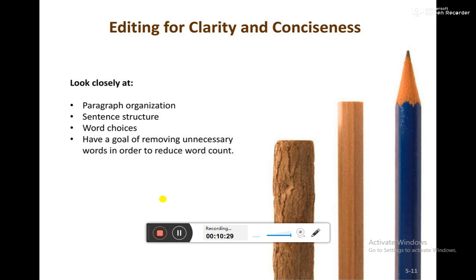Correct dangling modifiers. Sometimes a modifier is not just an adjective or an adverb, but an entire phrase modifying a noun or a verb. So be careful not to leave this type of modifier dangling with no connection to the subject of the sentence. Reword long noun sequences. It means that when multiple nouns are strung together as modifiers, the resulting sentence can be hard to read.